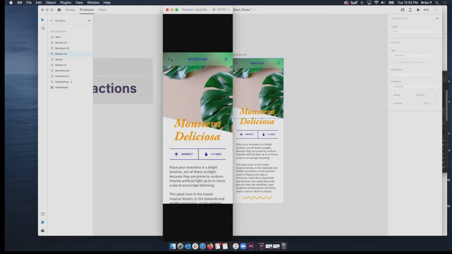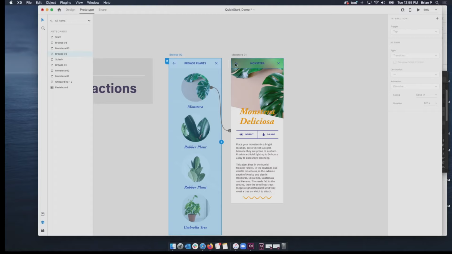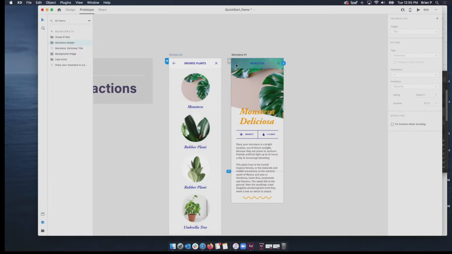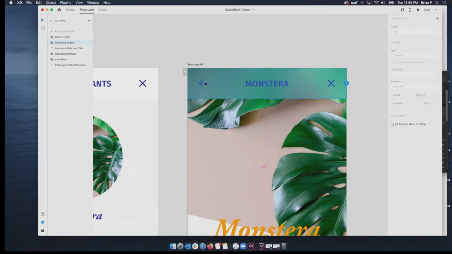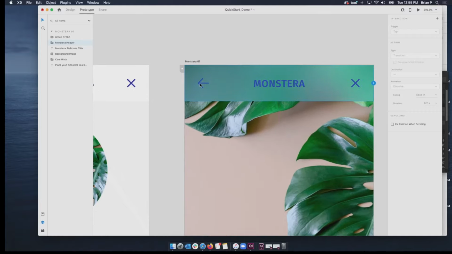Now I want to go back, but when I hit back, nothing happens, right? That's because I did not set up the interaction here. So let me go ahead and set up the trigger to go backwards. So I'm going to select the element that I want. And again, I'll zoom in a little bit here. You can pinch and pull to zoom in if you're on a trackpad, or hold the Option key and scroll if you're on a mouse. I'm on a mouse here. Then I'm going to hold down the Command key and click on that arrow. Once I do, you'll see that it highlights that arrow specifically. And then I will click on this little guy right here, and I can click and drag back to connect this. But a newer option that's available inside of XD.